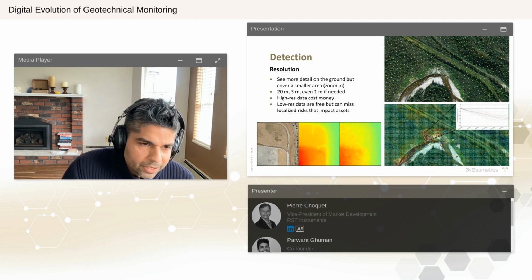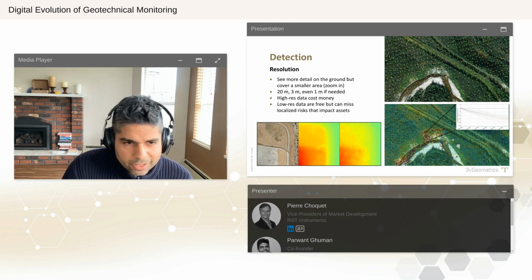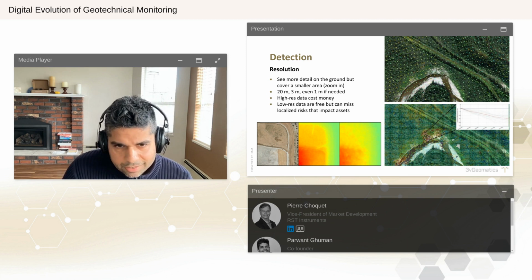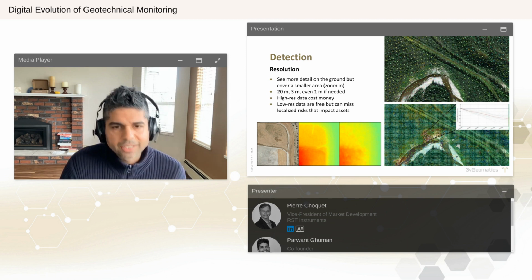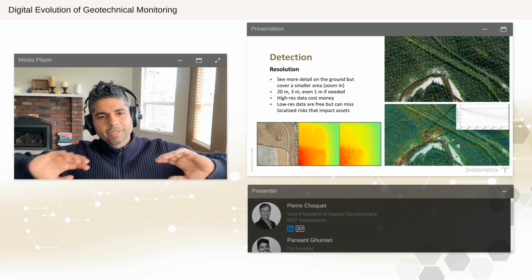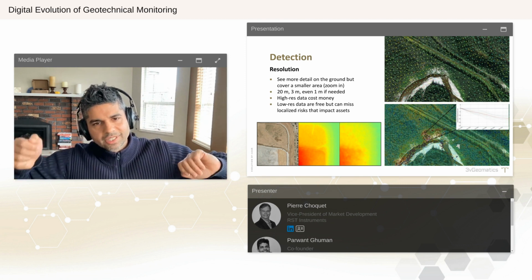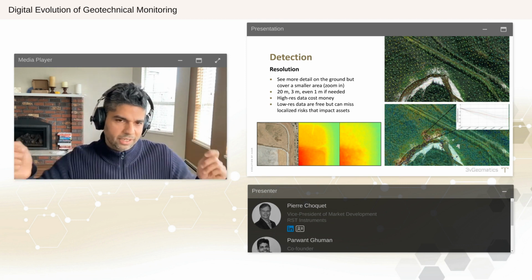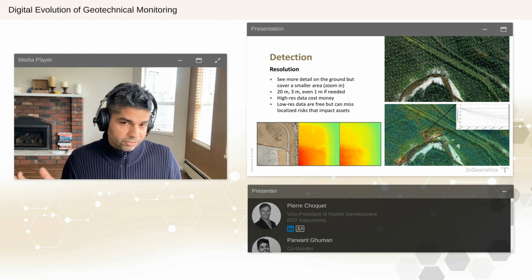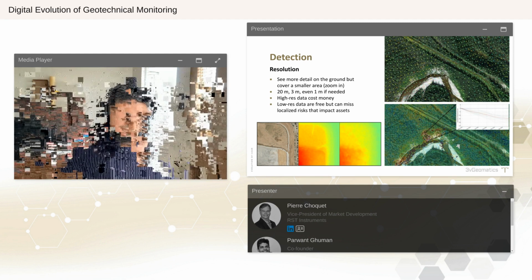So for example, look at the image on the bottom left. This is the tailings dam, as you see in the optical image. And then if you look at the image on the right panel, you see this washed out displacement map. The reds and the oranges and the yellows are not very distinct from each other. The extent of the displacement is not very clear.